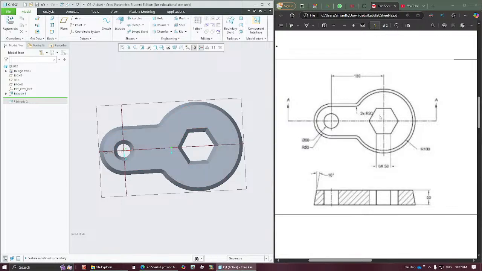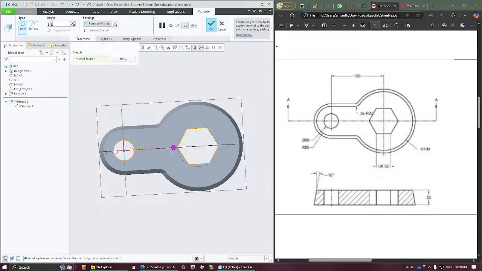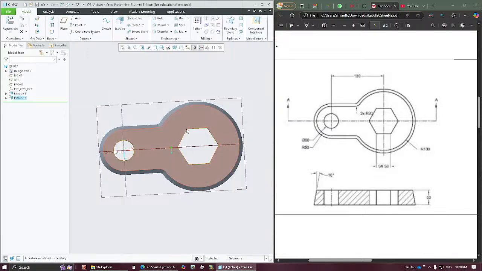So that is why we didn't create these inside entities in the first sketch itself. Let me just undo this, and that we are gone. That is the reason we have created it in the second step as a separate extrude. And for the second extrude, we did not apply any draft. So if you go to the options, and if you see here, we did not apply any taper. That's the reason it went straight.